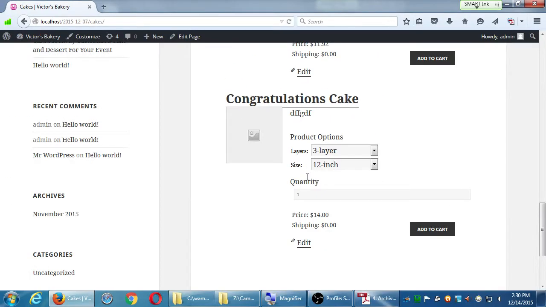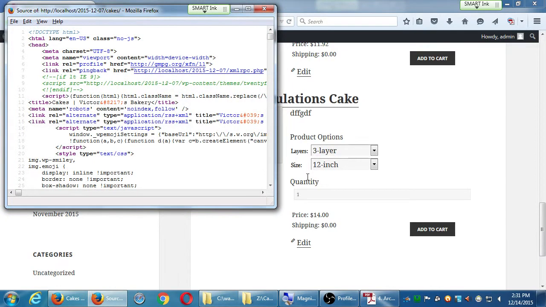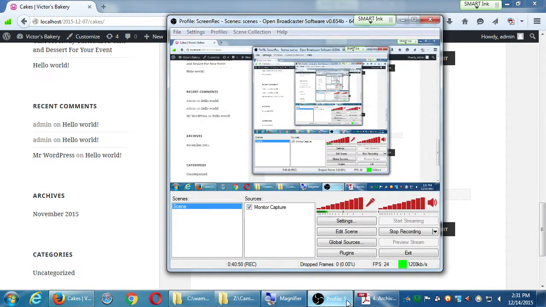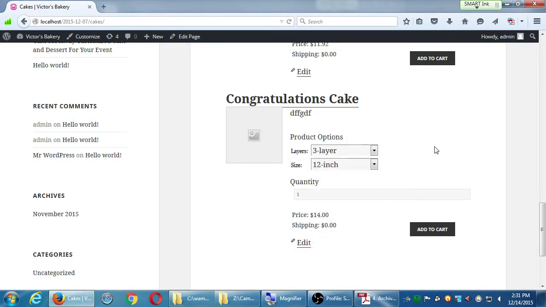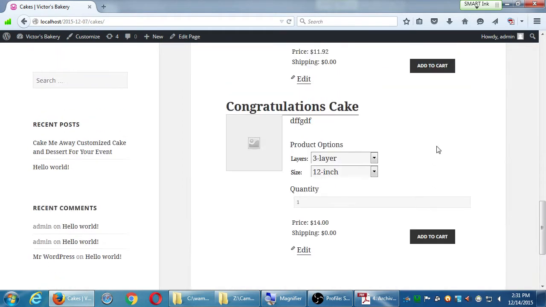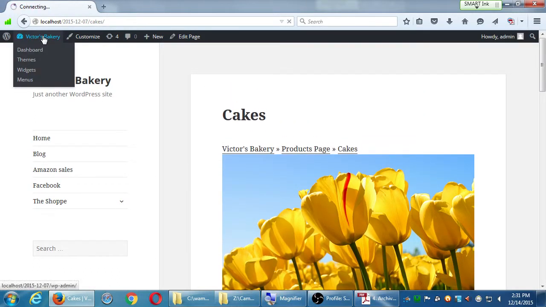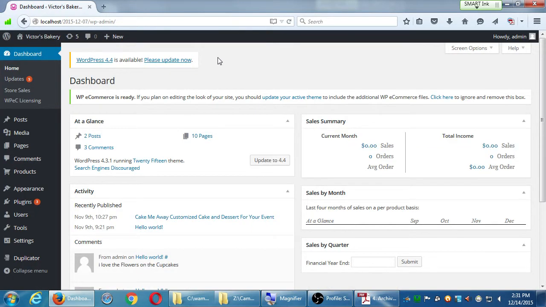So again, the point is that unless there is a button or some sort of method or drop-down menu in your plugin or your theme or whatever to make a change, you won't be able to make a change easily. But there's always a way to change anything in WordPress, and that's going to require editing the code. And if you're not familiar with that, that could seem impossible. So you might have to stick with what the theme authors or plugin authors provide you. So you can keep experimenting with the variations. That can be pretty complex. We've covered a lot so far.